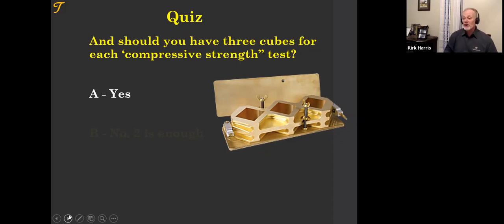Let me ask this question before I ask the final question. Whether you puddle 30 times or 10 times, whether you do 3 cubes or 2 cubes, whether you operate at 73F mixing water or 77F mixing water, how do you learn to test cements? And if you have a service company working for you, how do they test cements? How do you learn to do the tests correctly? How do we learn how to do lab tests? I'm going to come back to that again and again.